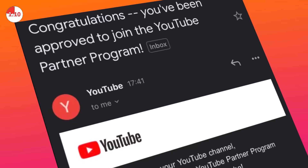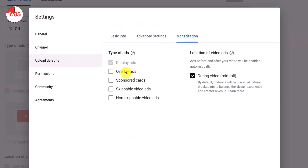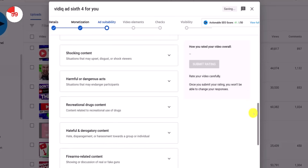If you're accepted, you'll get an email that looks like this. The first thing you want to do is check that you have monetization turned on by default in your channel settings. And now, whenever you upload a video, you can self-certify that your videos meet advertising criteria. It doesn't matter how you qualified — watch time or Shorts views — once you're in YPP, you can monetize everything.